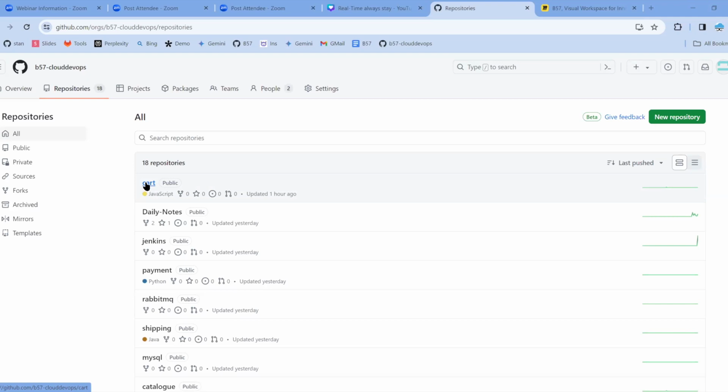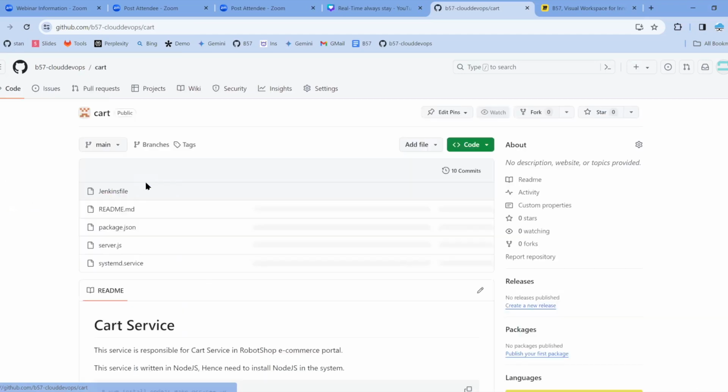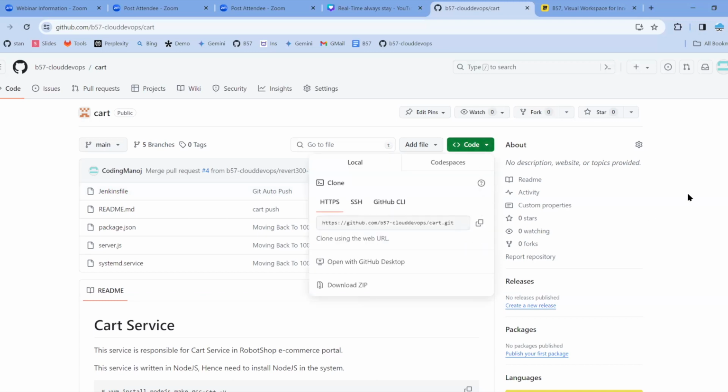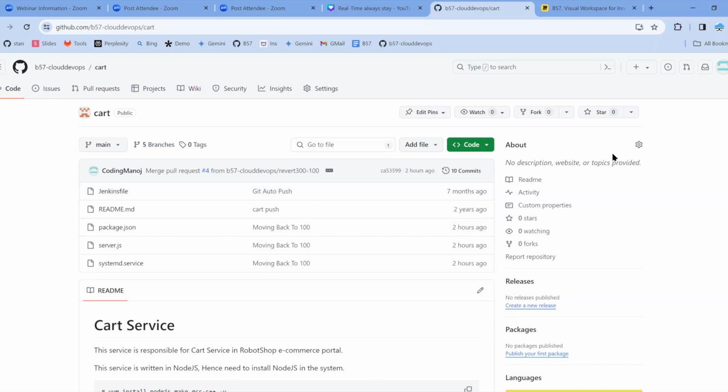All you need to do is select the repository. Repository is a Linux-based terminology to represent a folder or a place where you are going to store something which can be utilized by multiple people, whether it is on the internet or in the organization. Repository is a word to represent that I am sharing something so that others can use it. That is the main usage of the repository. So I'm going to download it. If it is a public repository, anyone on the internet can download it. This repository can be public or private.